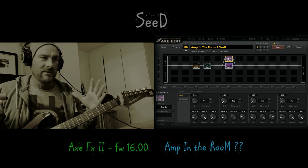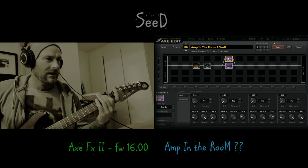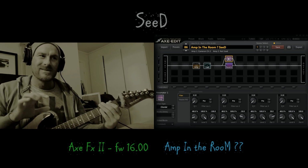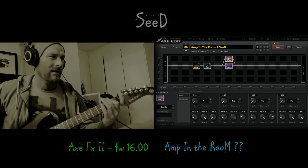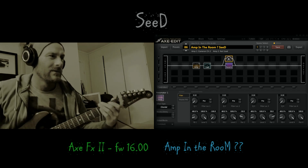Adds body to the sound, and I really like it. I hear some wood in the tone. And this is on firmware 16 without the resonator.